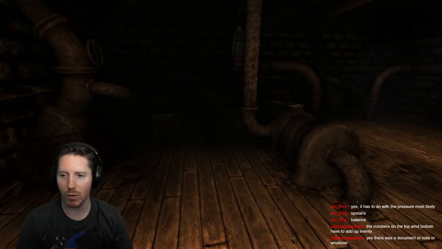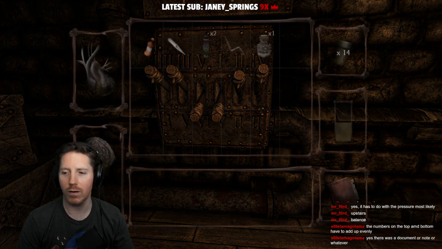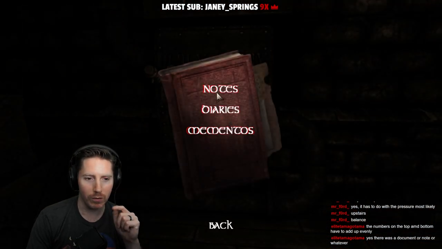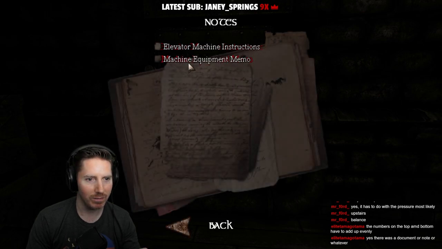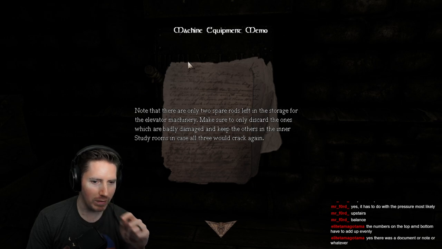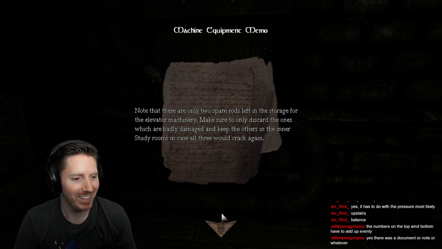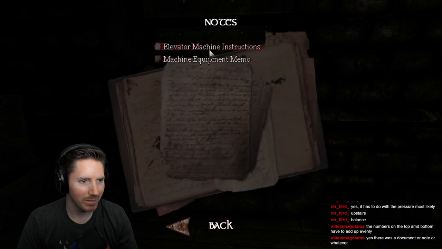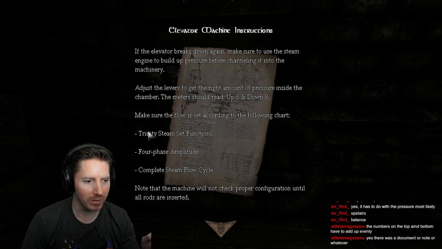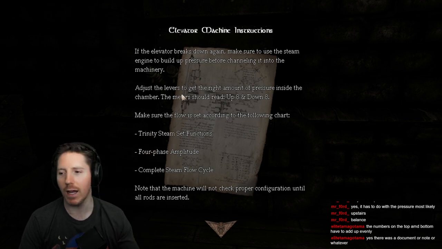I think I totally walked by it. I've only found diary pages. I think you're right, Elite. Now that I think about it, there was one other piece of information that I found. We found this talking about the spare rods. This game likes its rods. And the elevator machine instructions talk about the different Trinity 4-phase. We already put all those rods in there. Oh, yeah, I didn't go back here.